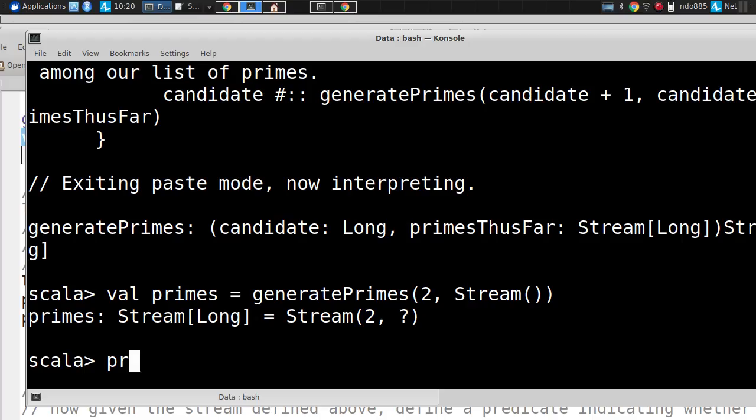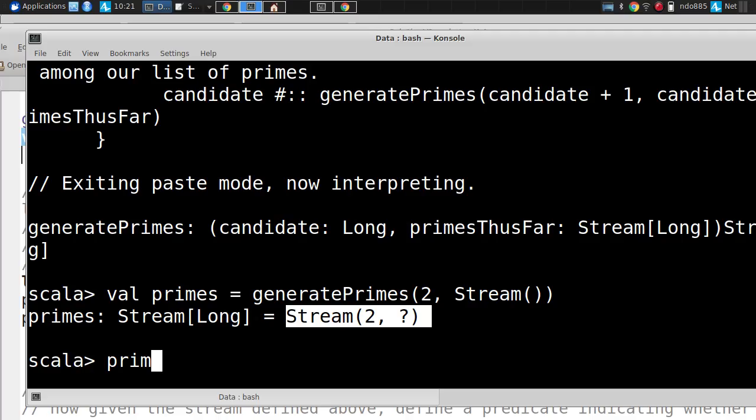And now, why is it only listing this one? Where are my other primes? What's going on here? Remind me. Yes, streams are lazy. Are they by need lazy, or are they by name lazy? Yeah, they're by need.